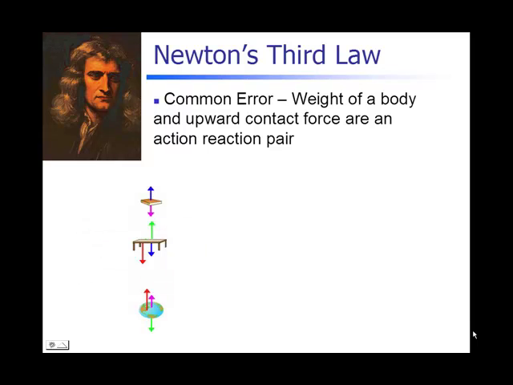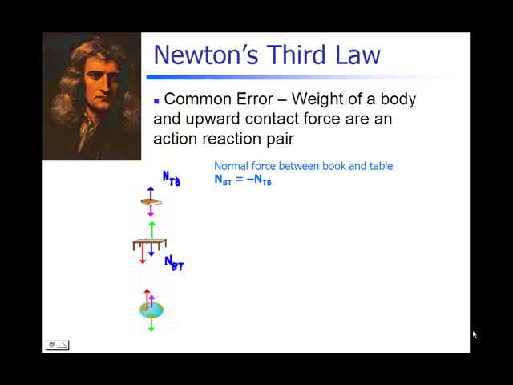Now if you take the whole system, the book, the table, and the table acting on the ground, and you take them apart, these are the lines of forces that you will see acting on each of the bodies. Now how do these forces come about? Now let's look at the book first.